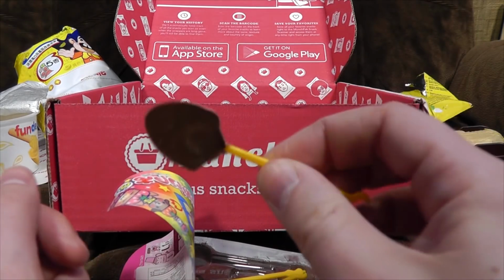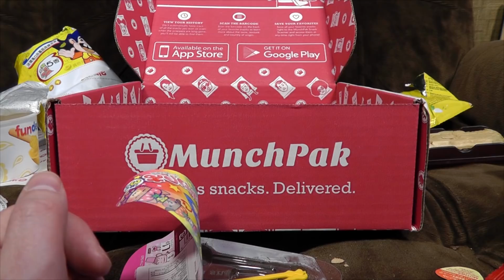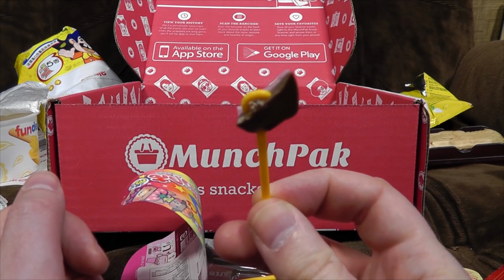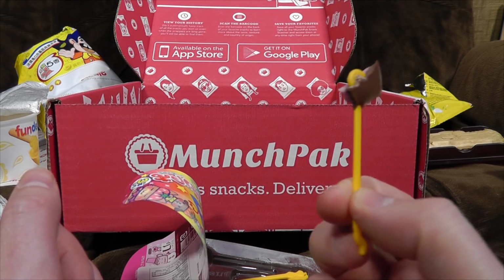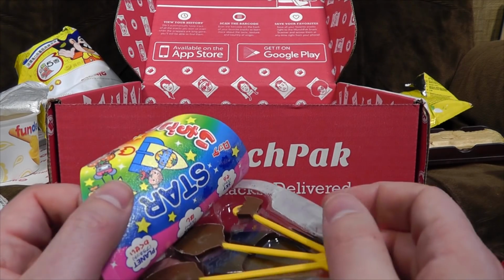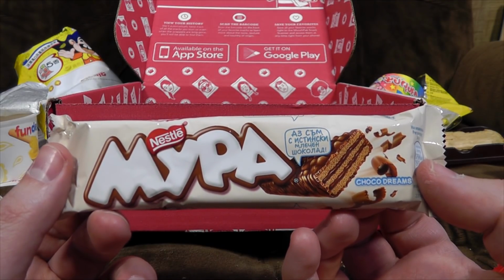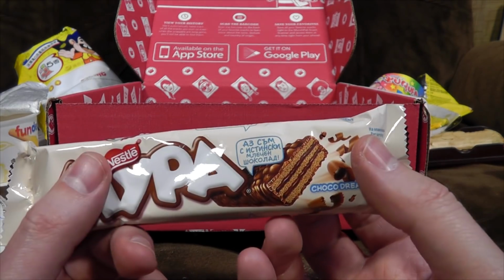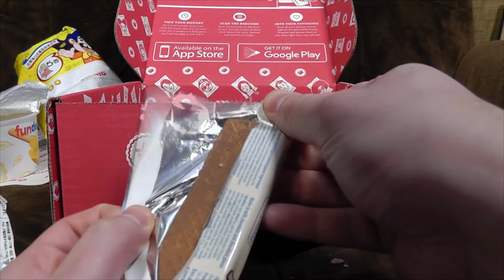Right. Well, looks like a strawberry chocolate thing on a plastic stick. Certainly was. Again, quite sweet. Pleasant enough. Don't understand why it says chocolate cracker on there, because there's no cracker involved whatsoever. Nestle My-Pa, or My-Pa. No, I'm going to go for My-Pa, because it's actually made out of somebody's father. Choco Dreams. I've always dreamt of eating this bar of chocolate. That is my global crap.